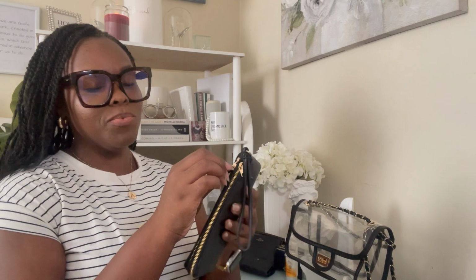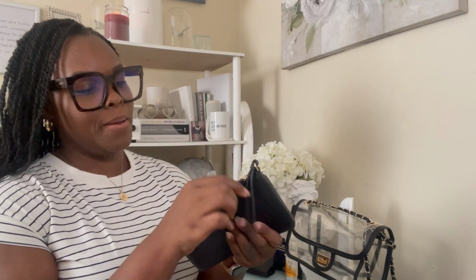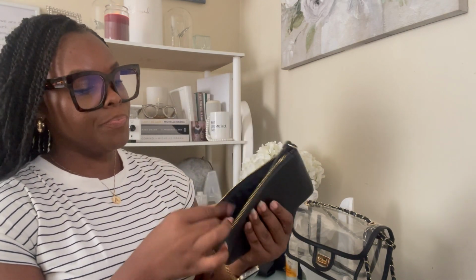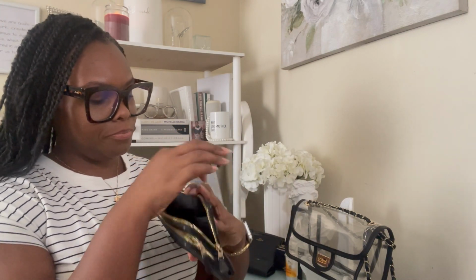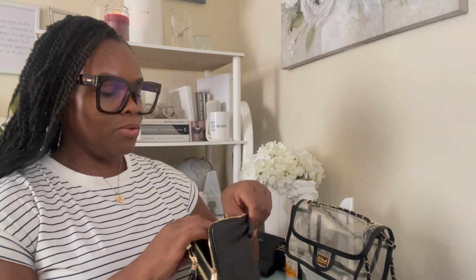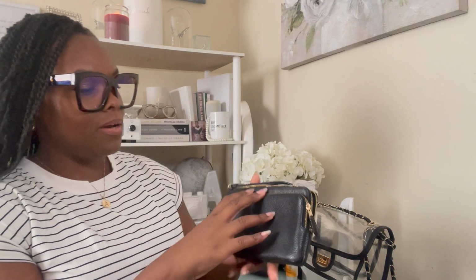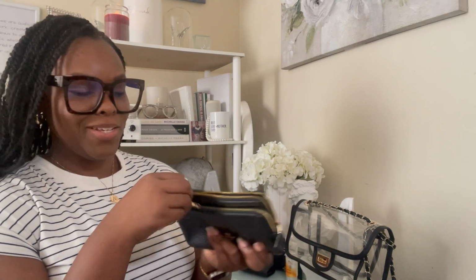What I could have done was made the front part the makeup compartment, made the back larger compartment the catch-all, and even not use, let me check this for sensors, and then not use a card holder at all, and then just put cards in the back pockets there. But yeah, I just like having all the little SLGs displayed, and it's transparent.